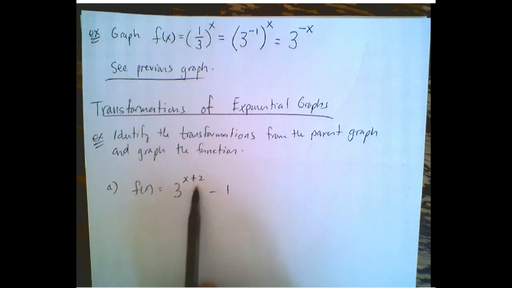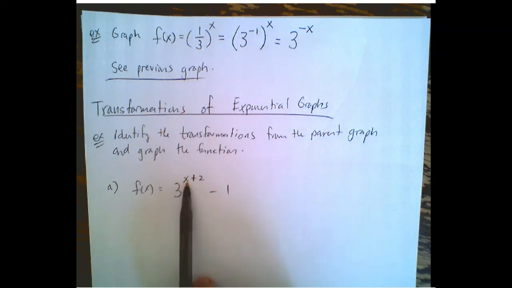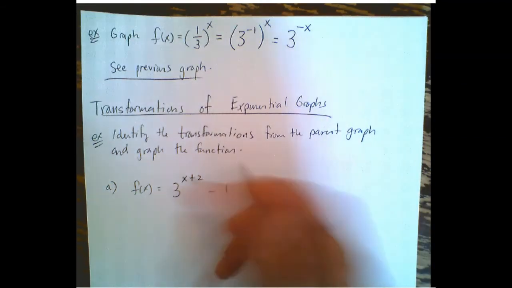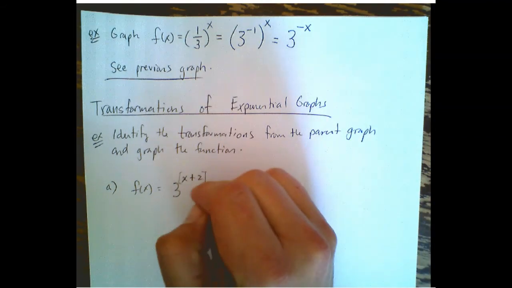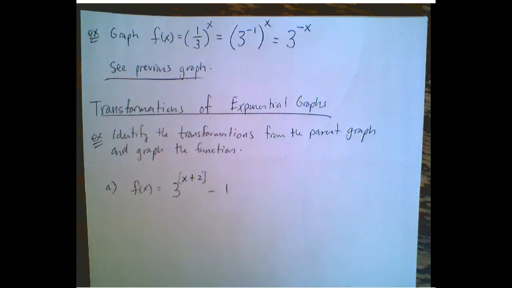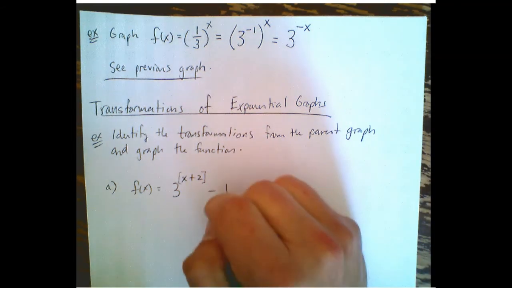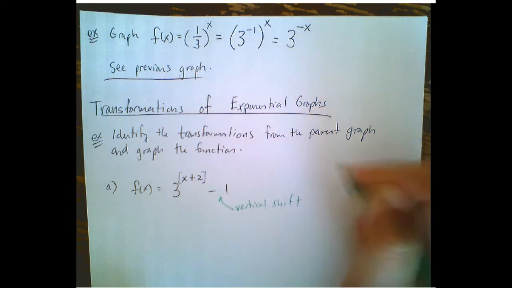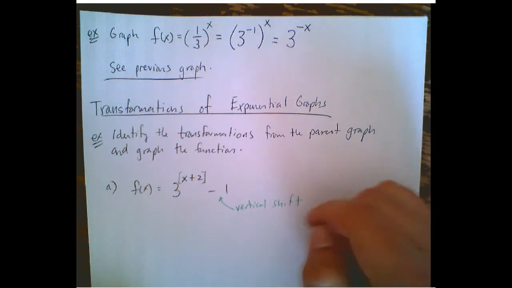So if we recall from transformations, we have some x plus something and then minus 1 on the outside. When we do this, we look at the power as being grouped here with the variations on x. This minus 1 is outside of that, so that's going to affect the y coordinates. So here, this tells us we have a vertical shift. And which direction? That would be down 1.